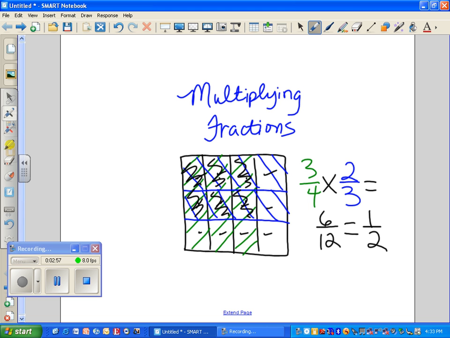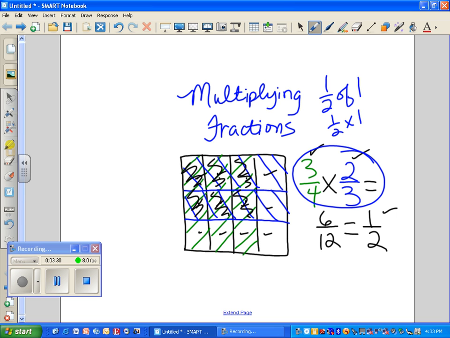But look at my fractions. I multiplied 3/4 and 2/3, and my answer turned out to be smaller than either one of those. Now let's talk about why that is. Well, let's look at our fractions right here, 3/4 times 2/3. Now let's just do some easy fractions here. Let's think of 1/2 of 1, or 1/2 times 1. What's half of 1? You know that. Half of 1 is 1/2.